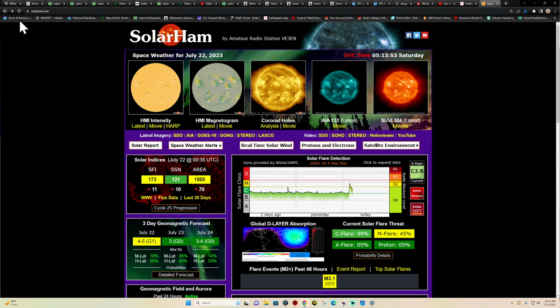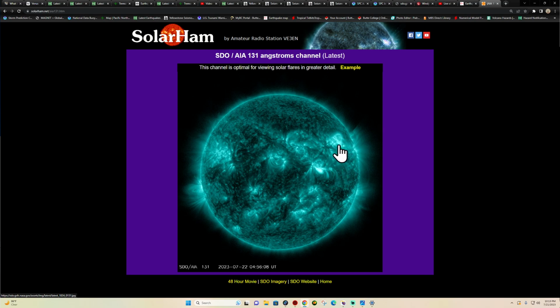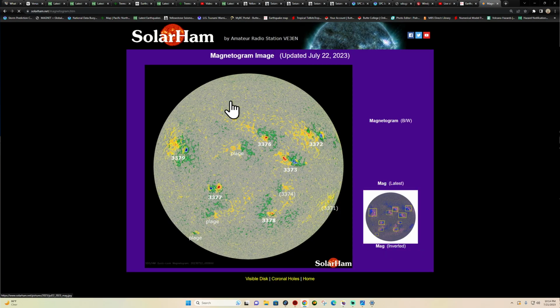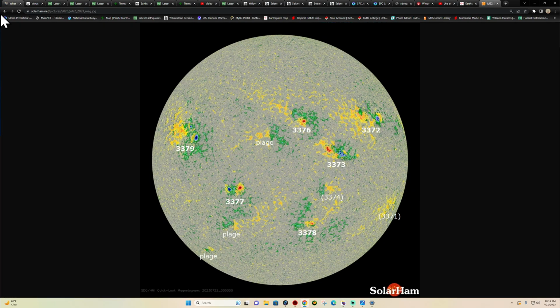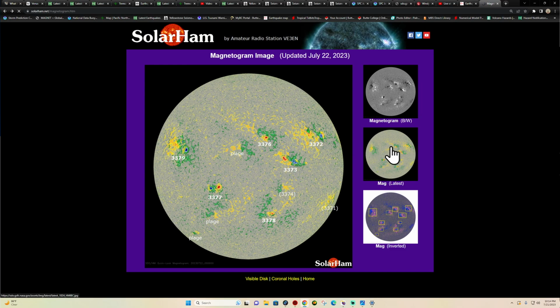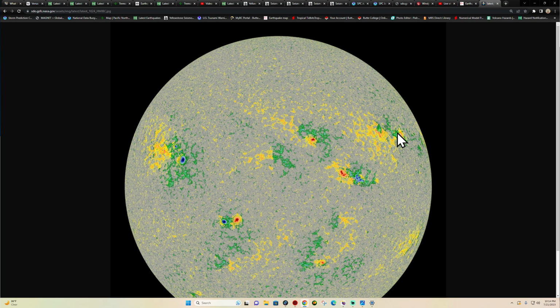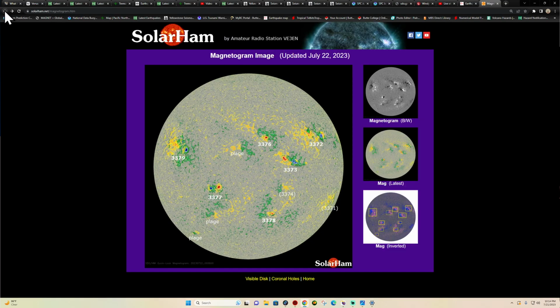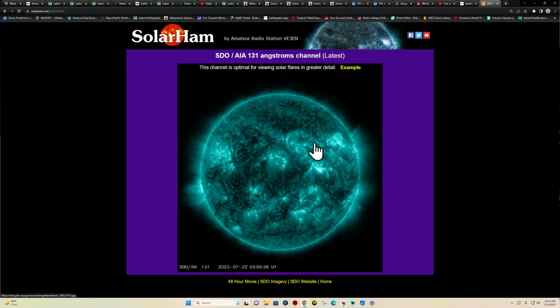Oh, I see now in the UV filter ray here. That's the area that produced the M flare, and now this one's currently flaring. So we got two sunspot areas that look fairly active right now. 3372 up here. Let me take a look at the closer image here. It does have a little bit more complex structure, it looks like, but nothing major. But again, these things can pop up out of the blue and just get very dynamic all of a sudden. So we'll continue to watch that. Looks like it's starting to definitely flare up, at least in that one that produced the M flare, and also down here. That's a little bitty flare popping off.